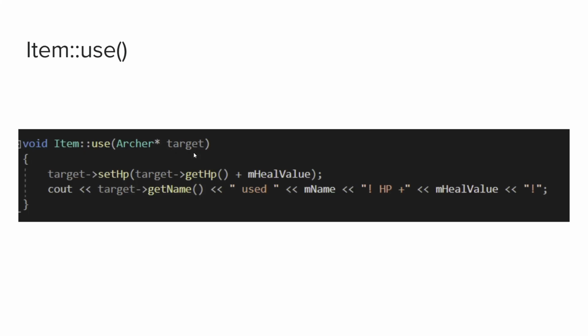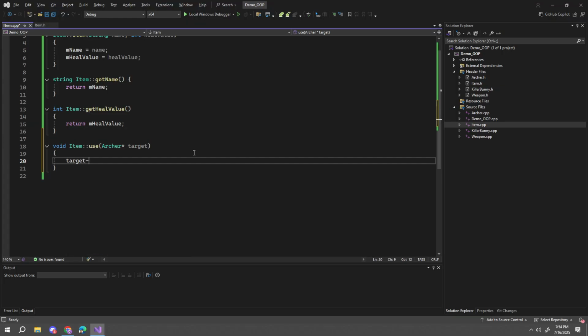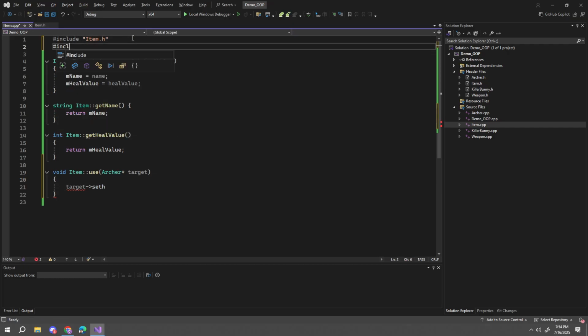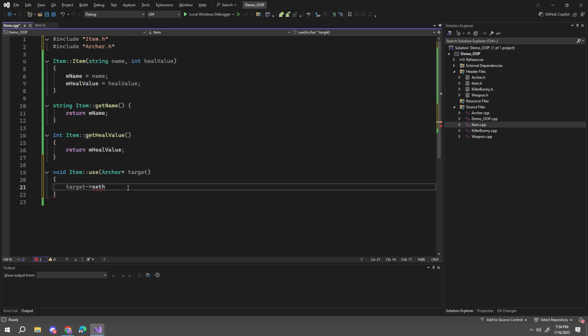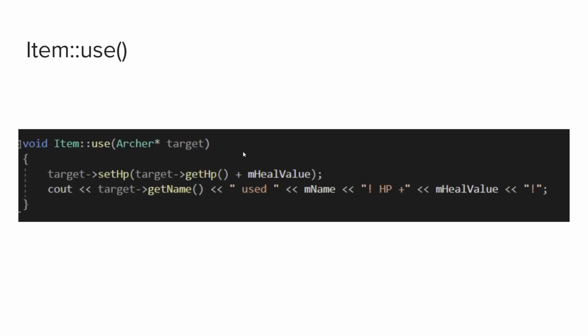So what do we do here? Yeah, target set HP. Don't forget to include archer. Target set HP, target get HP plus m heal value. Okay, so that's all it does.